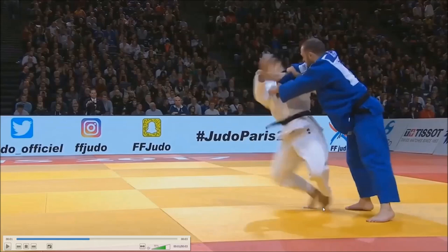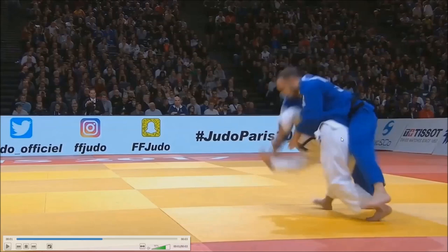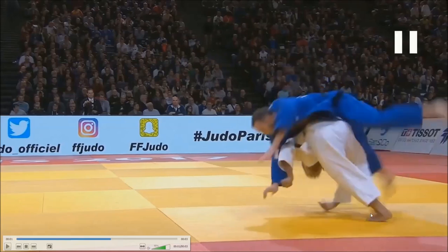Now he does a little jump because that's simply faster. This foot is going to go next to the other one, maybe a little bit behind it — it's a little bit hard to see because he lifts him up at the same time. Then he pushes the hip through. You can see he's lifting the front foot up now, because his weight is on his back foot and he can take the front foot back. He pulls him over — this hand pulls down and then at the last moment pulls it into his ribs. Sometimes he pulls the arm further away; most of the time he pulls it close to his ribs. Both ways work.